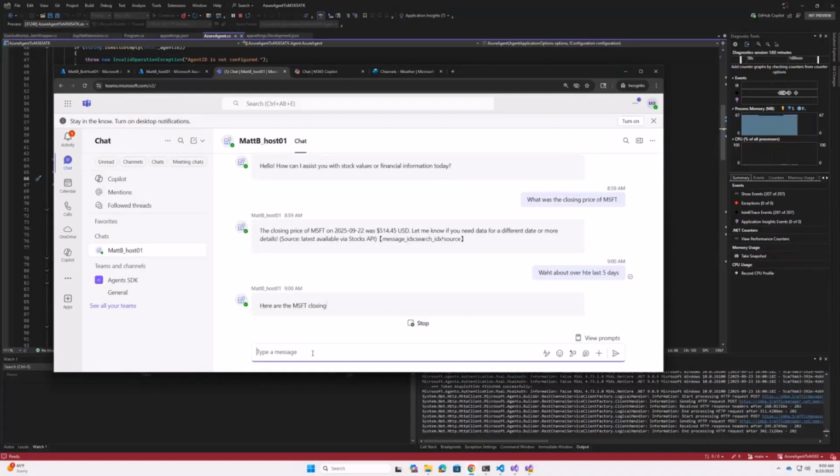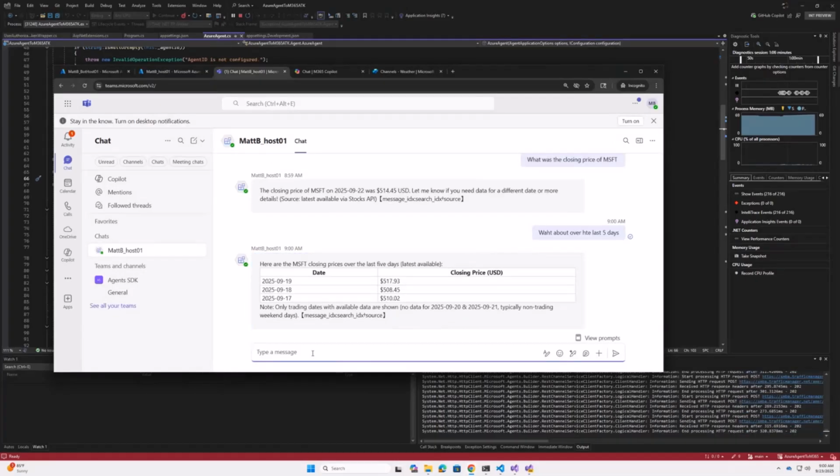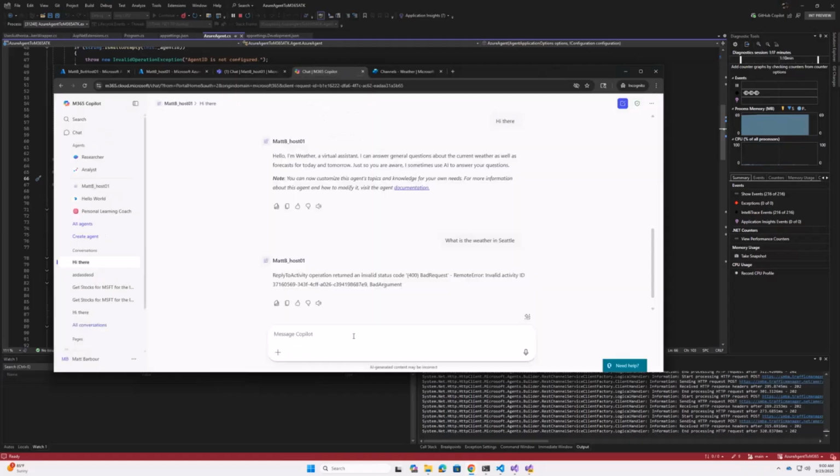And again, you're going to see the interaction give me back the closing price over the last couple of days. Now, we not only can keep user authorization organized this way, we can also keep context separate, which means that if Sarah were to log in to this experience right now and start typing, we would use her account and not my account. We also keep the conversations specific between different callers.